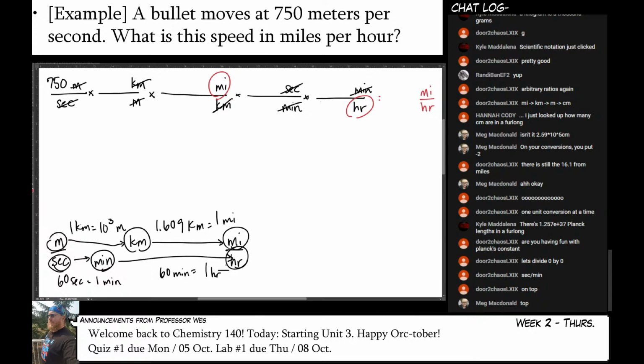So now we'll go back and use all of our conversions. So here's kilometers to meters. 1 kilometer, 10 to the 3 meters. So we got that one. That one's done. I've got kilometers to miles here. And again, you want to make sure you put these in the right spots. Make sure you put the numbers in the correct spaces.